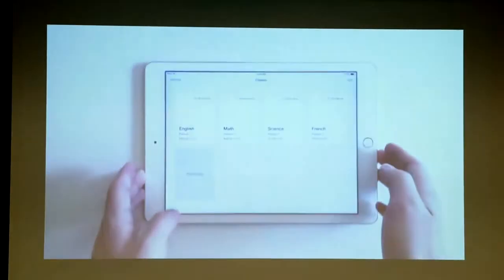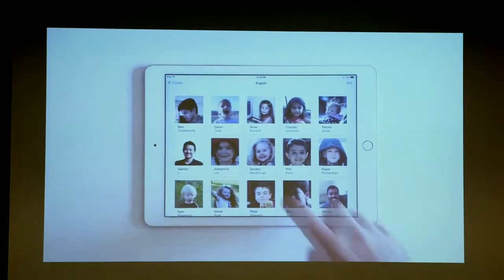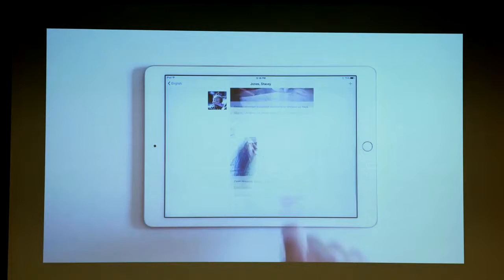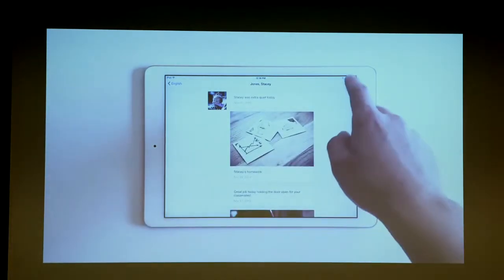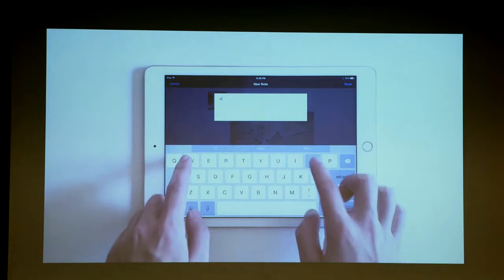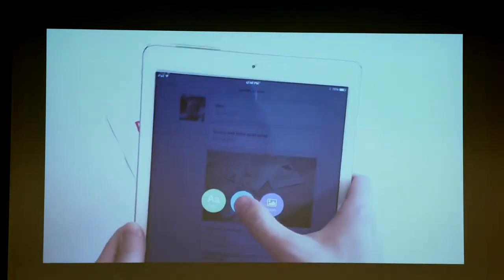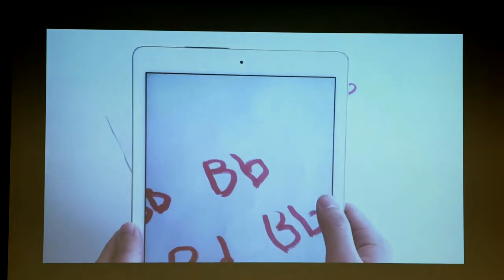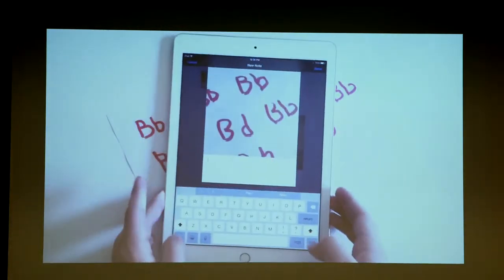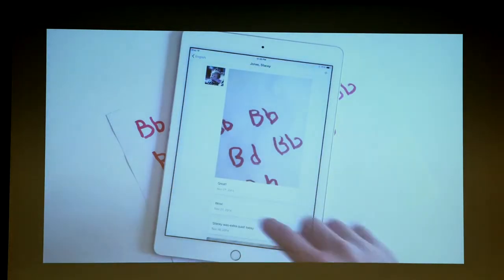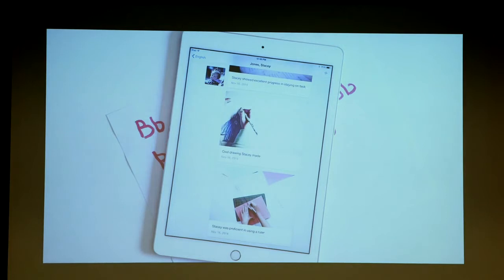Hi, welcome to Edusight Notes. Here's a quick preview of our new app. Start by selecting a class. Let's take a look at Stacy's profile. The timeline lets you easily review all the notes and photos you've taken of Stacy's learning in class. At any time, you can quickly add a new note. You can also take a photo. Let's take a photo of Stacy's latest writing assignment. It's super easy. And now we can add a caption for context. And voila! We've just added another photo to Stacy's portfolio.